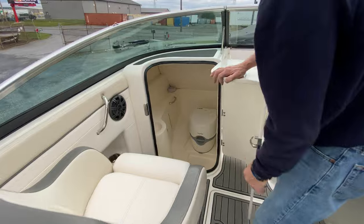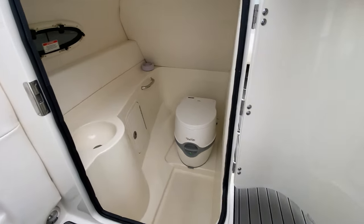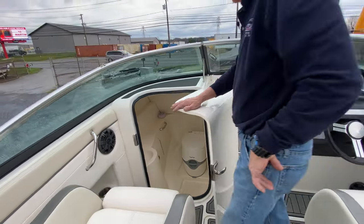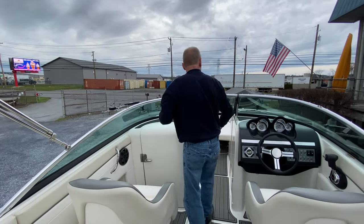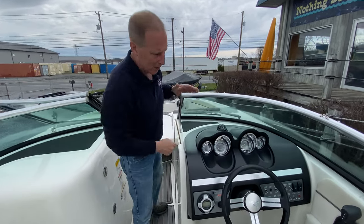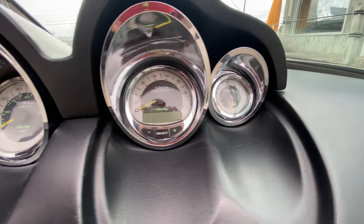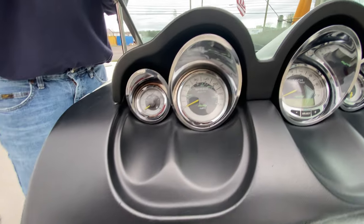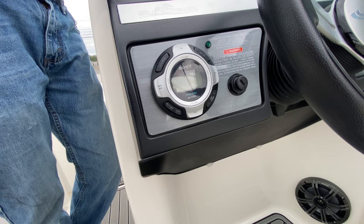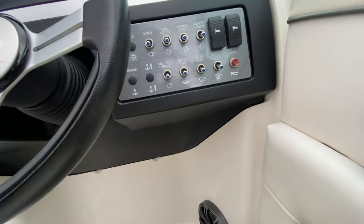There's a hideaway big head compartment with an opening port for ventilation, and another sink and shower in here. Once we open the walkthrough, there's a windshield wiper, line-of-sight compass, full SmartCraft Mercury gauges — all digital — showing you a full message center for the Mercruiser, letting you know the status of all operating conditions. If it does go into Guardian mode, you know what your fault is for easy diagnostics.